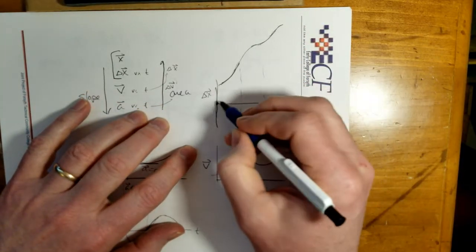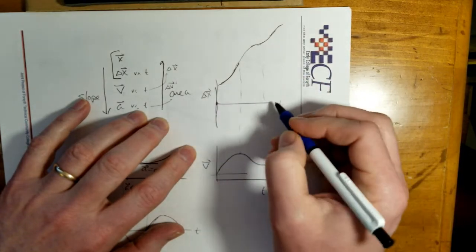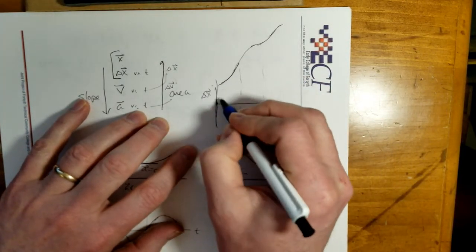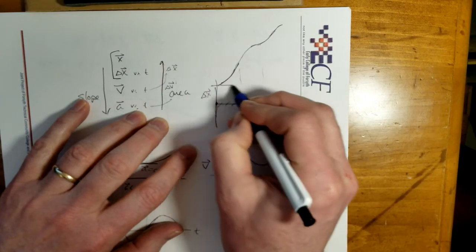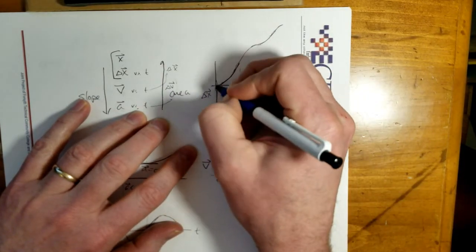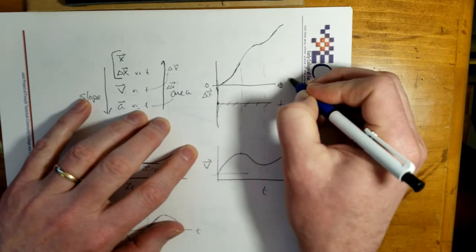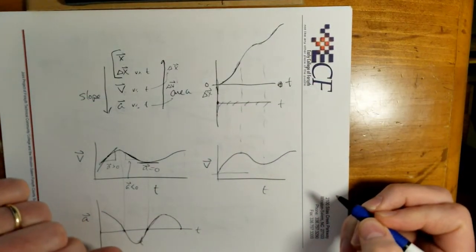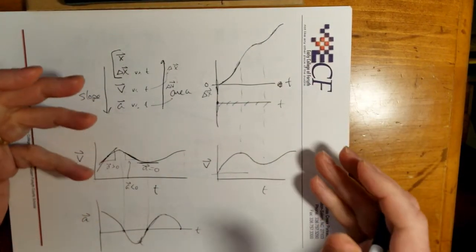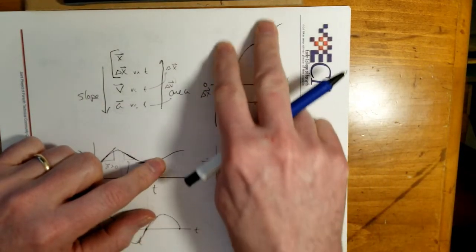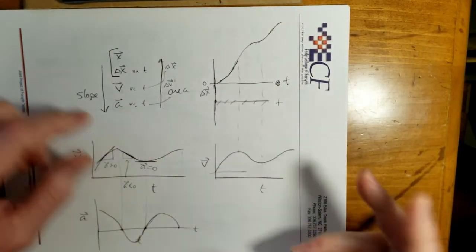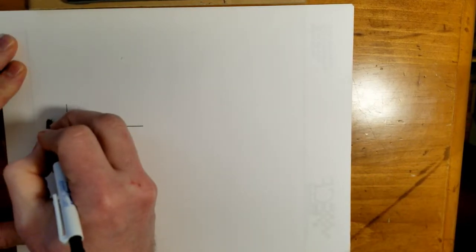I started up there for some reason. Actually, you know what? What I'm going to do is get rid of that line right there and make that 0. Just put 0 over there, time there. That's slightly better. Now position versus time, there's not enough information in the graph right here. Position versus time is just going to basically shift this one way or the other depending upon what the initial position is. So I have velocity versus time.